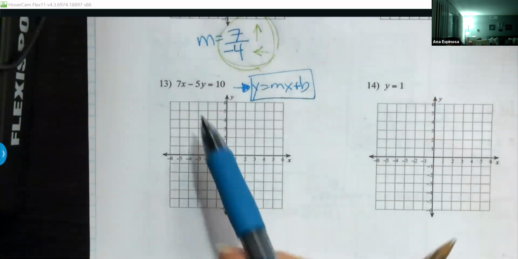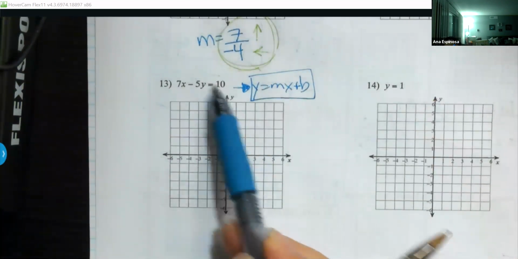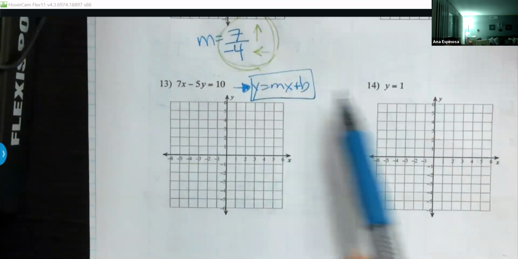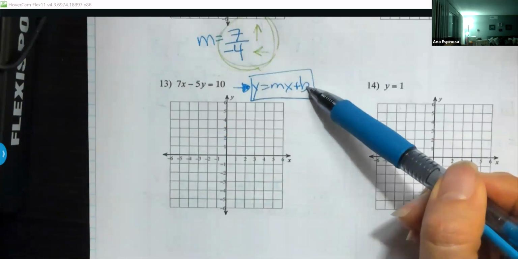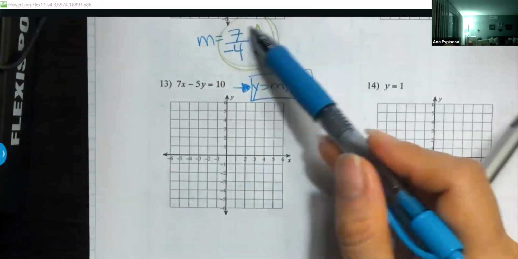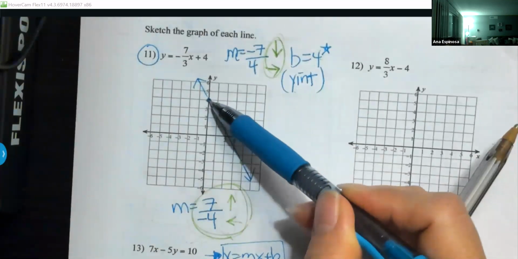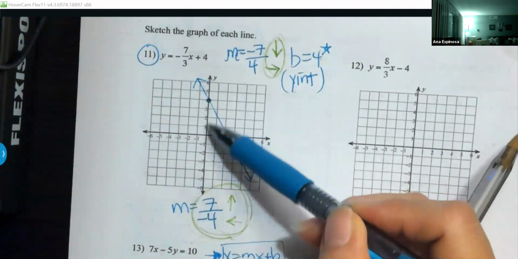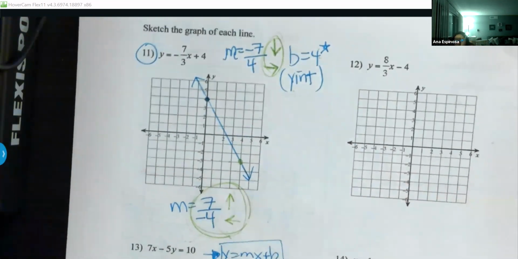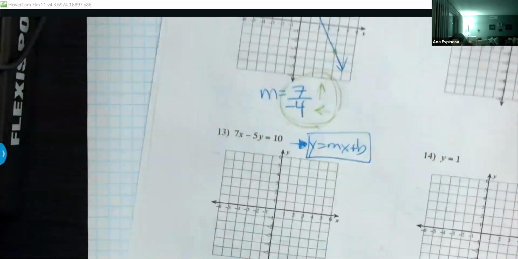It's the fact that sometimes when you put a standard equation into this form, you don't know how ugly it's going to be. Sometimes you end up with fractions here, and if this is a fraction, it makes it really difficult to make whole number movements. Here, it was a 4, so I knew where to plot it. But if it's like a 5.25, you have to plot it and then figure out the movement. It's a little bit difficult and hard to figure out sometimes.